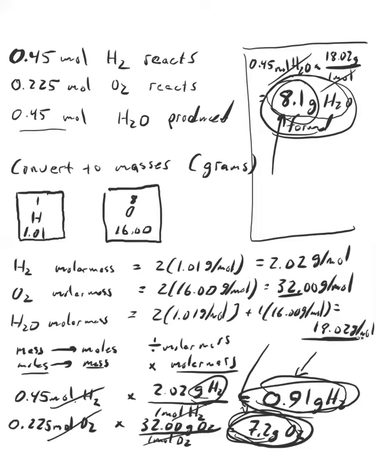We use the balanced equation to figure out the number of moles, and then we can convert it to mass if we want to. Often the type of problem you're going to see is they give you the mass of something, and then you've got to figure out how many moles it is, then find the moles of the other substance, and then convert that into grams. So let me show you a little example from Alex.